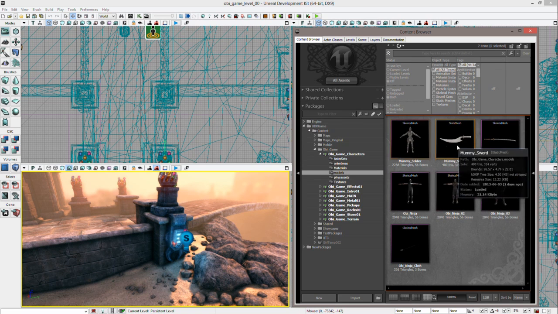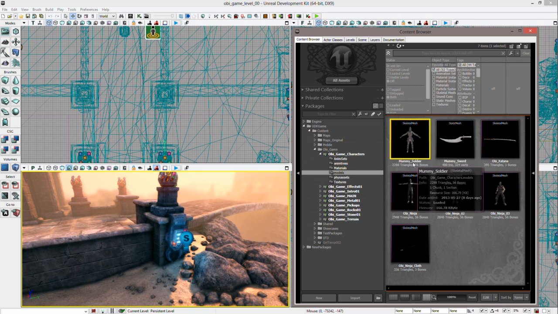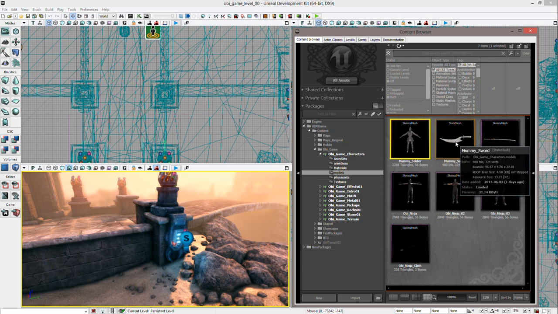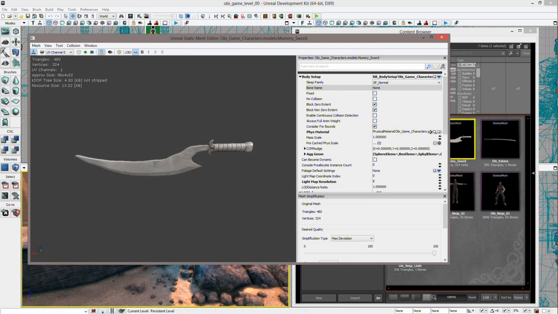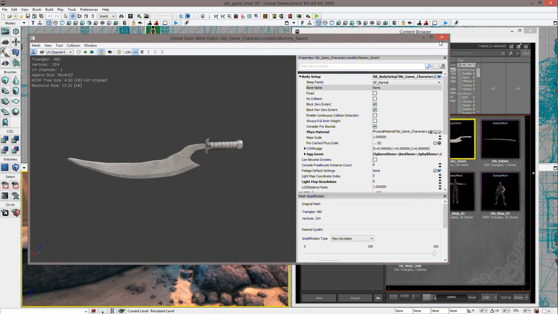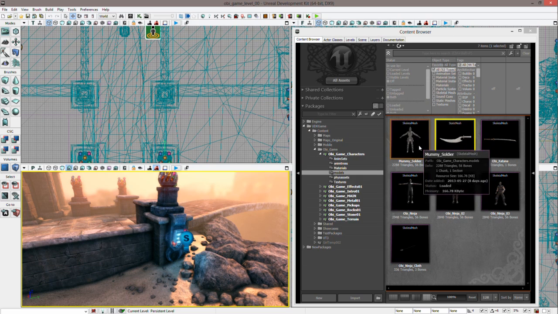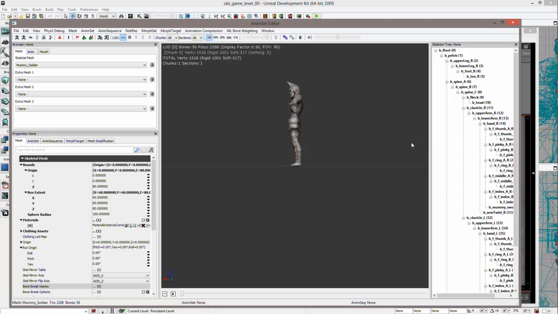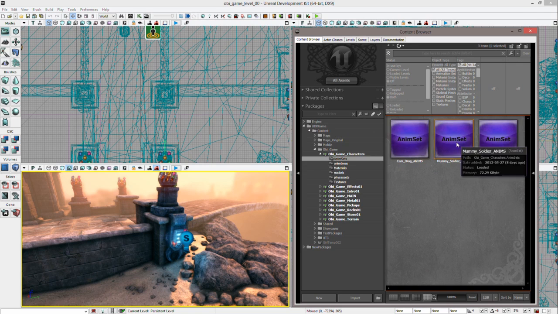with, okay, so I've got obviously my skeletal mesh for my character, and then I've got the sword as a static mesh, and I'll show how I make use of that just now. So firstly on the character, actually I'll need to open the anim set for that.